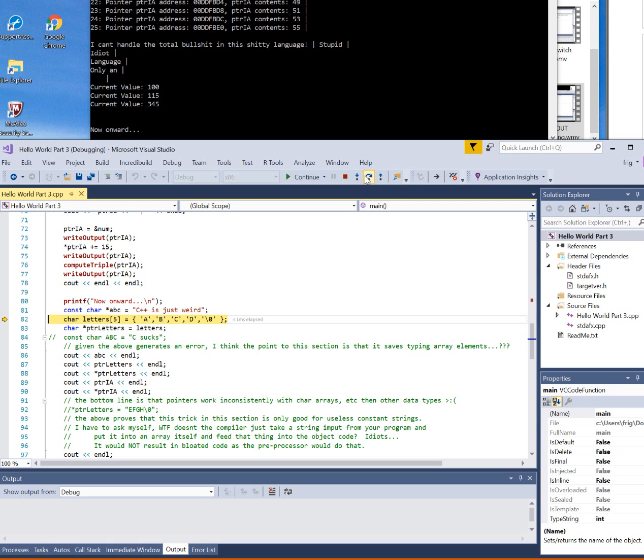So this must be another section. Now we're talking about character arrays, and a pointer to letters, it's a character pointer. With a character pointer, you can technically point to any size. According to Chili, you can't go wrong with a character pointer, because it's just byte wide, so it's a good pointer to probe memory with.